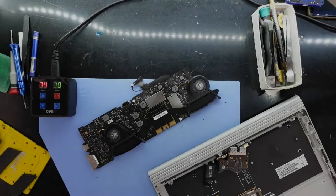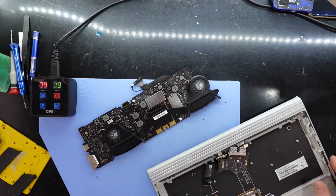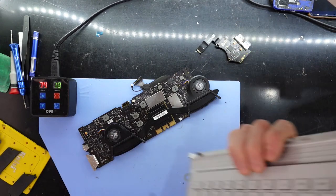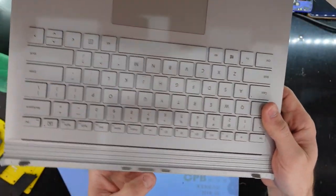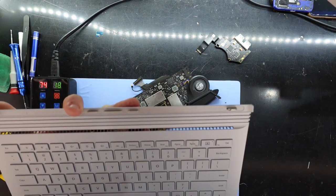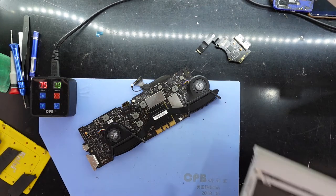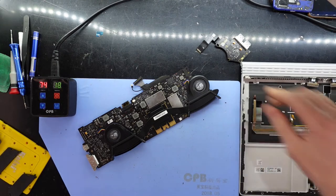G'day. In today's video, I've got a Microsoft Surface 2 performance base that's been torn down. I'll just find its model number for you guys, which is written on here somewhere. Just so we know the exact one I'm talking about, this one's a Microsoft model 1835.